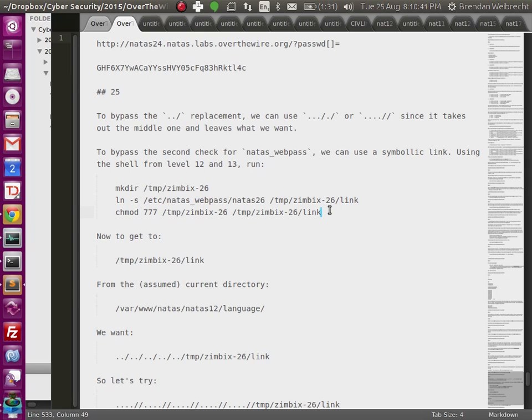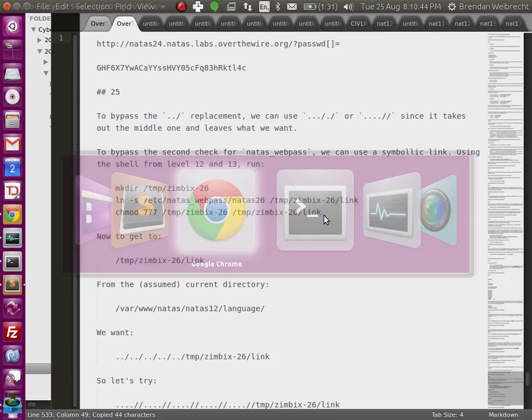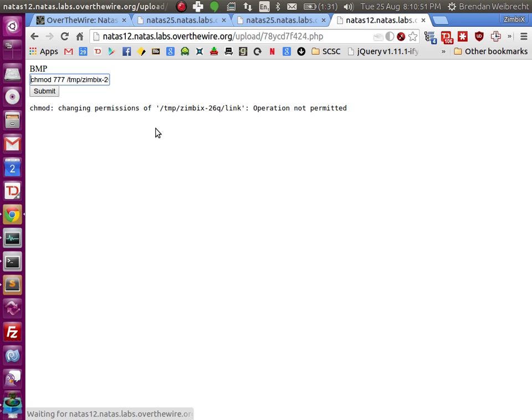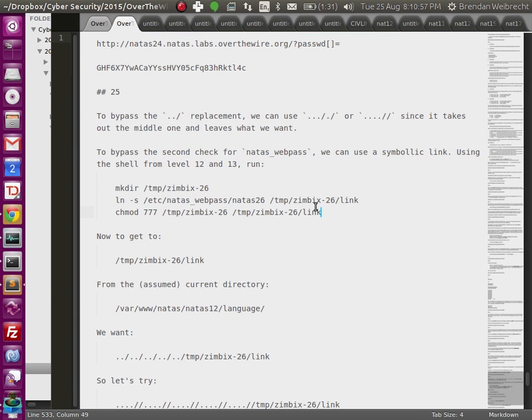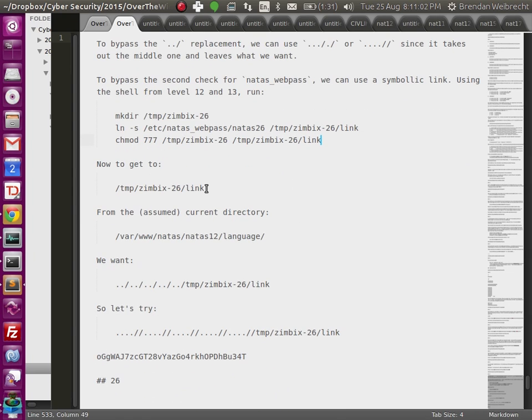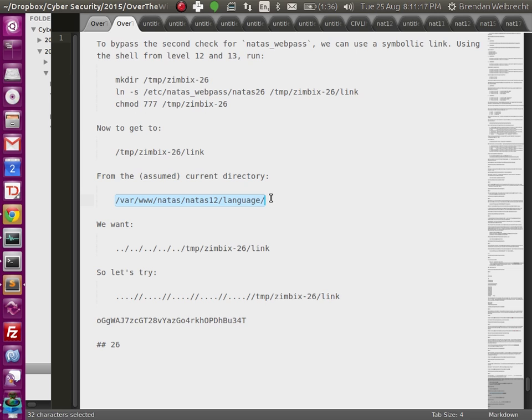We just need to make this available to the other user, because we're running as 12 at the moment, and that's who it's owned by. Whatever. It's actually trying to change the permissions of the file that it's linked to. So now we want to access that, but so that's the directory that I assume it's running at.